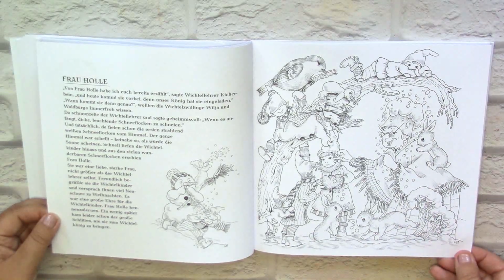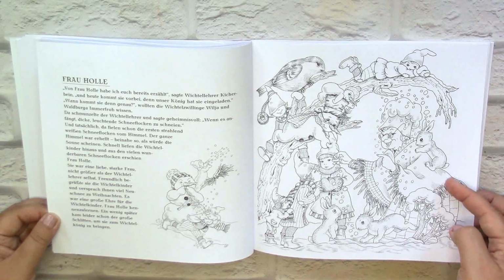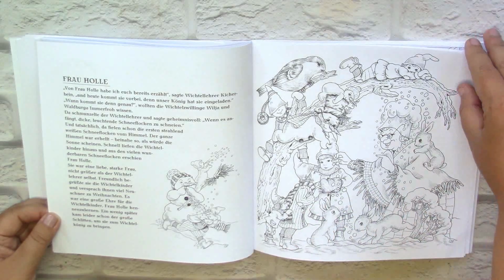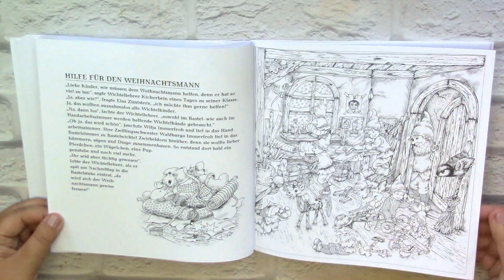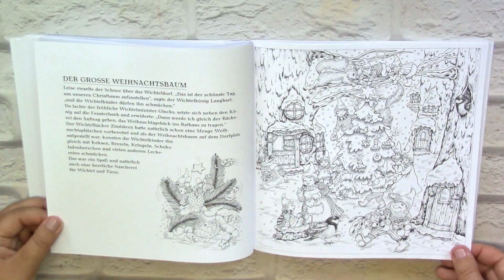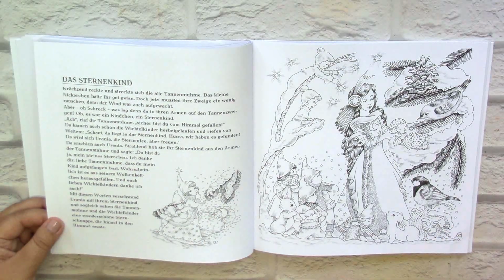And another beauty, here we have the grandma, and I think that she takes care both about her elf grandchildren and about rabbits. Such a lovely picture. Again, imagine amount of time Christl Vogl put into this beauty. So many pictures, everything is drawn by hand.